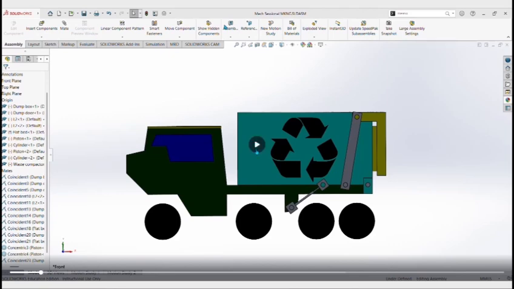As you will see in the following clip, the operation of the dumper truck is as follows. The pistons move out of the cylinder, which sets the mechanism in motion, which eventually leads to the tilting of the dump and opening of the rear end gate. The retraction of the piston similarly closes the gate and hence lowers the dump. Please pay attention onto your screens for the clip.